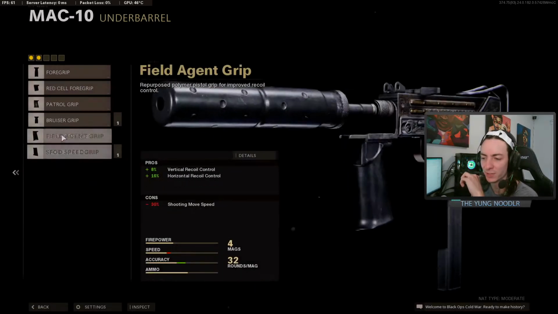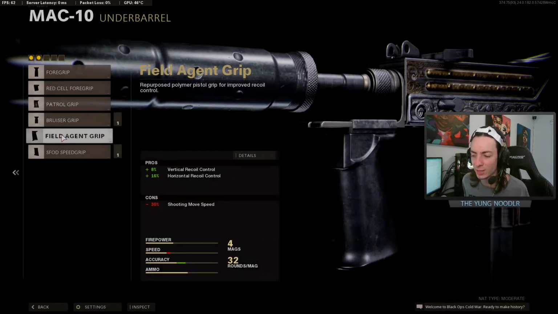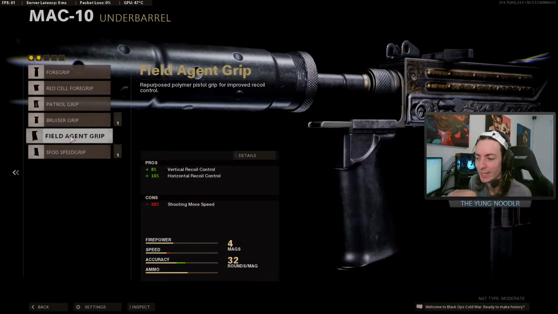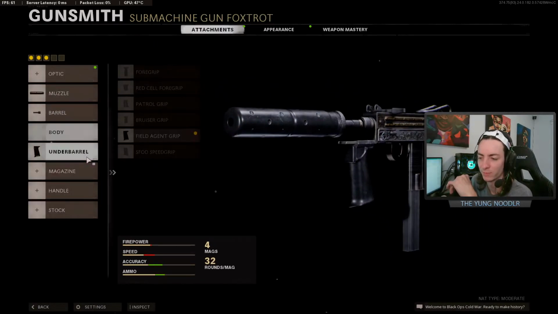Next, we're going to go with this Field Agent Grip. It's not as good as the horizontal or as the vertical recoil. This only has 8%, as this has 10%, so slightly better. But it cuts down on all your movement speed. And as I discussed, with an SMG, you want to be able to move around the map quickly. And so that extra 2% vertical recoil control, not worth it. And so we're going to stick with the Field Agent Grip.